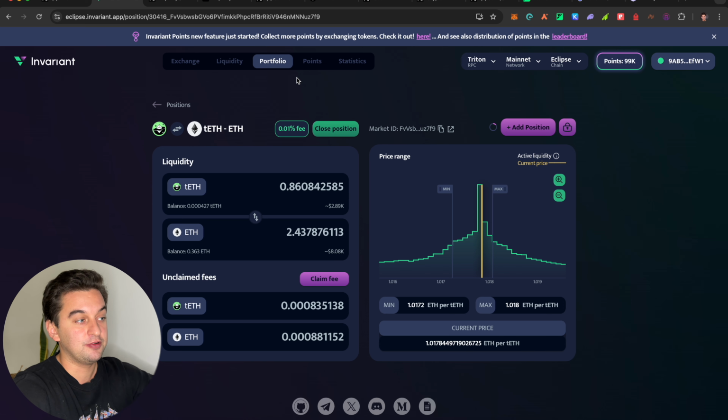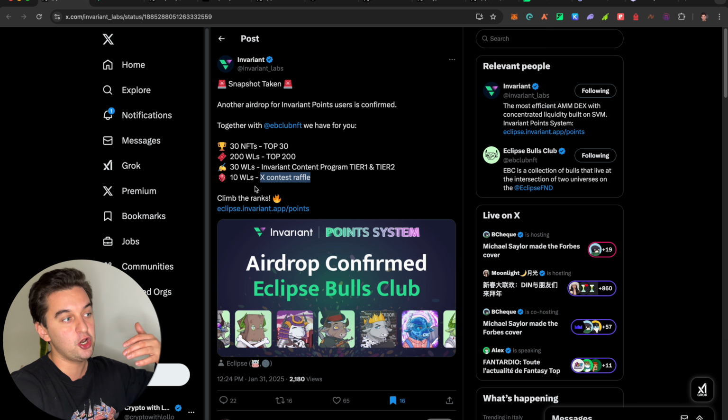I got the Orca providing liquidity, and by the way, this one, if you take the money out, it will be gone, and then I did the blips. But when it comes to Invariant, it is one of those providing liquidity that goes into counting for the Eclipse airdrop and the passive grass, as we see over here. And I do provide liquidity. To provide liquidity on Invariant, earn points, and be part of the airdrop, because they have a lot of partnership. They will have a lot of partnership coming out.